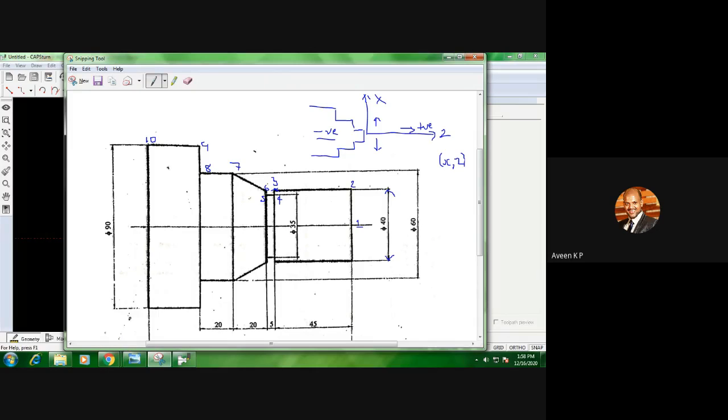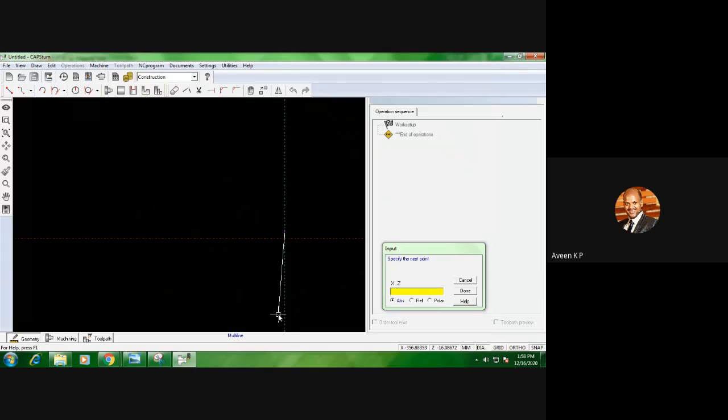So z will be minus 45. I have defined these two particular points. From here, I need to define the third point, that is 40 comma minus 45. Click on enter. So that is done.